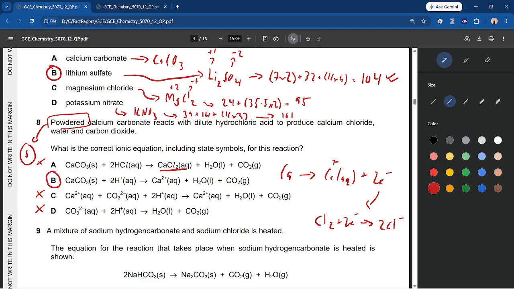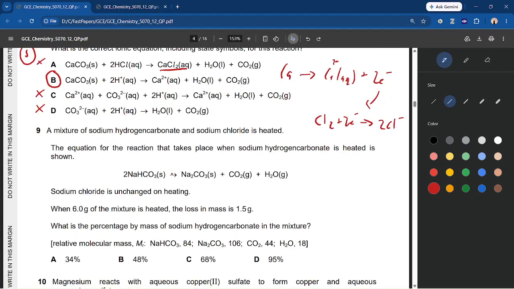It's because you need to know what ions are being involved within the reaction, right? So that's why we really can't work with calcium chloride, because it's not telling us what ions are being liberated or what state changes are happening. And also, we don't really know the form of the calcium chloride. When you're getting an ion, it's obviously going to be in aqueous form. And obviously, the hydrogen ions are over here, solid is going to aqueous, and everything else is sort of the same.